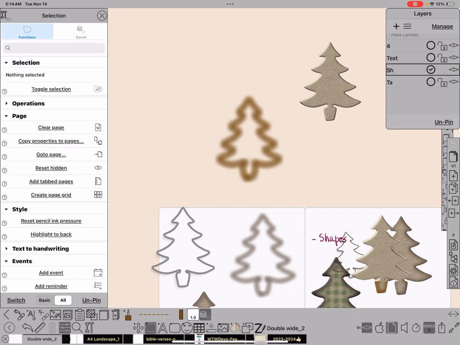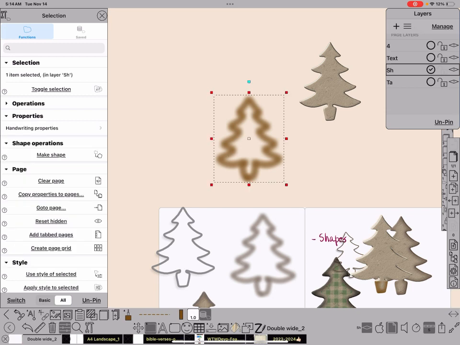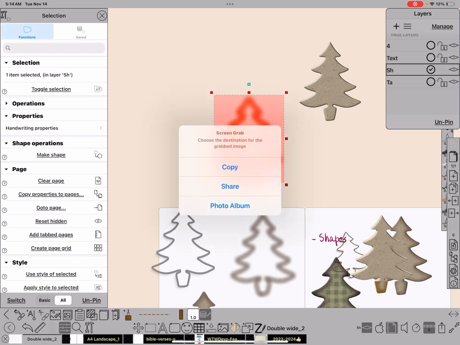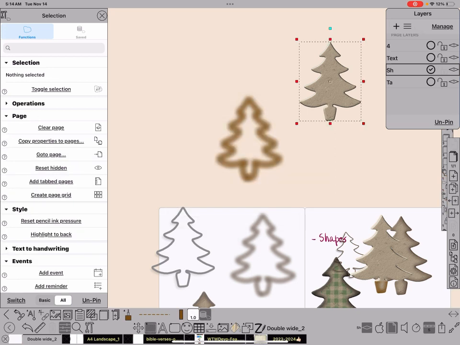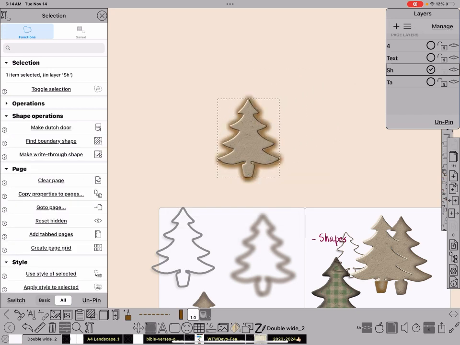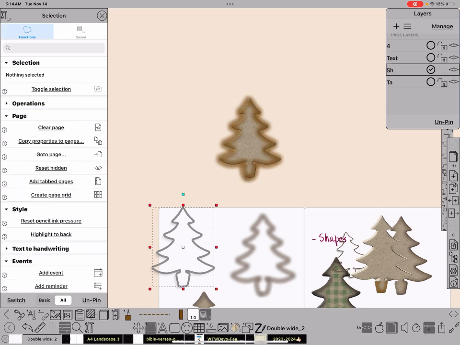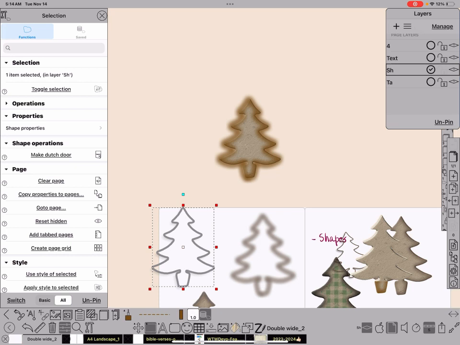There is selected. Let me do a grab. Nope. See, I was moving along so good. Select that. Do grab. Move it up here. Tap off. Do copy. There.